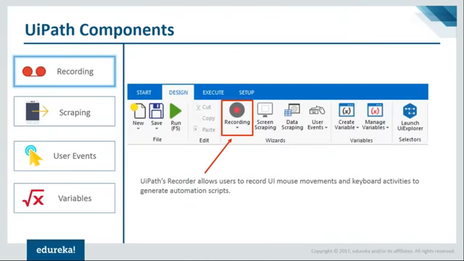So the first category is recording. When you do recording, basically what you're doing is you are not creating any flowcharts. You are not dragging and dropping any activities or any tasks that you want to do. All you're doing is you're clicking on the record button and you're doing the normal work that you do. And UiPath automatically captures whatever you're doing and replicates the same when you press play. All right. So there is no drag and drop. There is no coding involved. You just click the button, do your daily tasks, and the computer recognizes it automatically. All right. So this is what recording does.